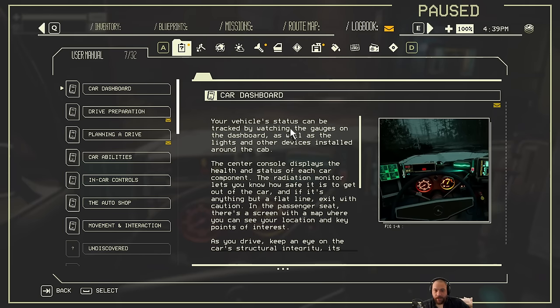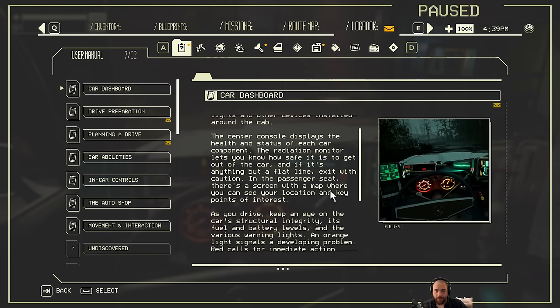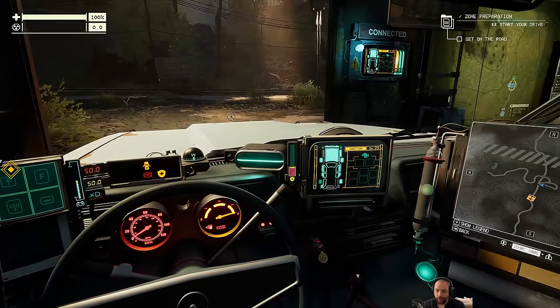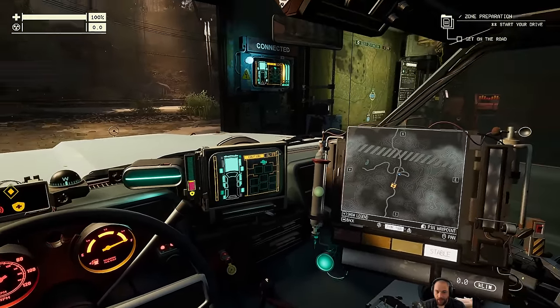So, your vehicle status can be tracked by watching the gauges on the dashboard, as well as lights and other devices installed around the cab. The center console displays the health and status of each car component. The radiation monitor lets you know how safe it is to get out of the car. So this is the radiation monitor, this sort of thing at the center of the screen here. And this is the health of the car.